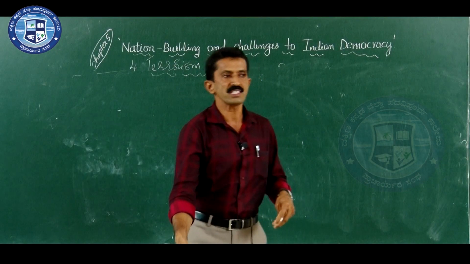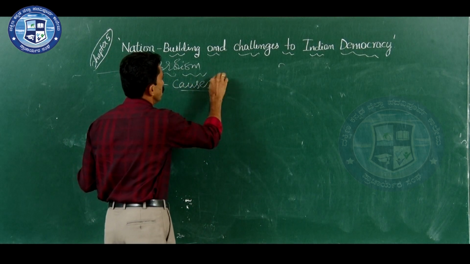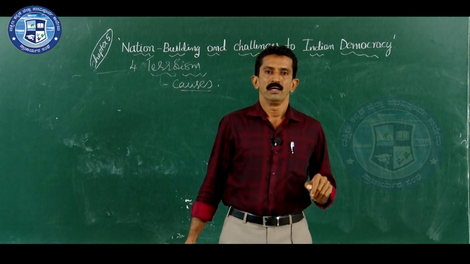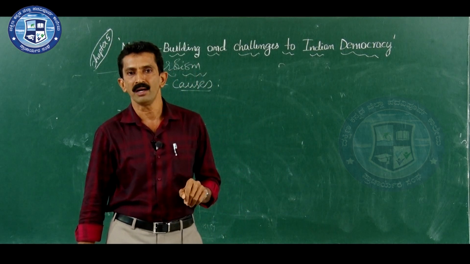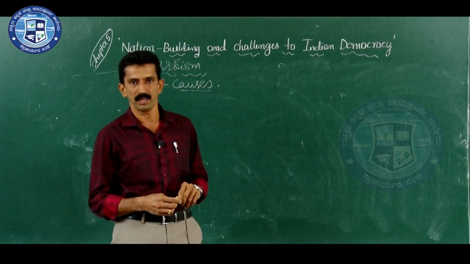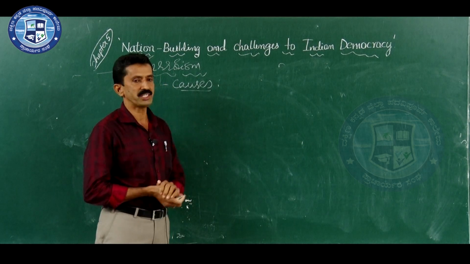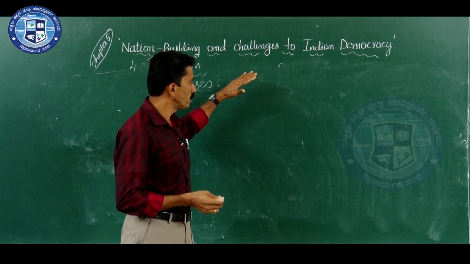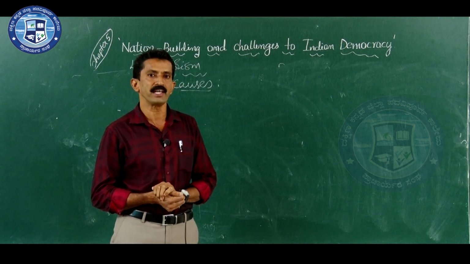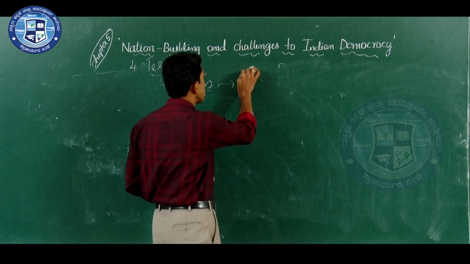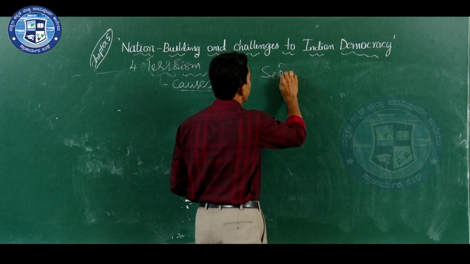The important causes of terrorism in India. Students, please note, a 5-mark question may be asked in the examination regarding the causes of terrorism: What are the important causes of terrorism? Explain. When such a question is asked in the examination, we have to assess the major causes for the rise of terrorism in India. So, the first important cause for the rise of terrorism in India is the separatist movement.